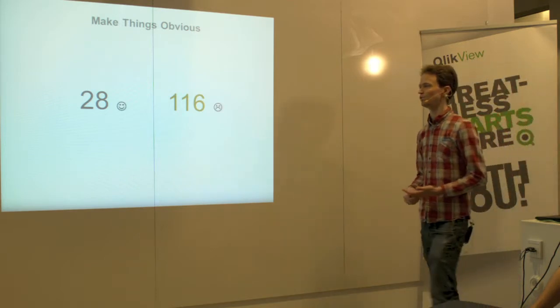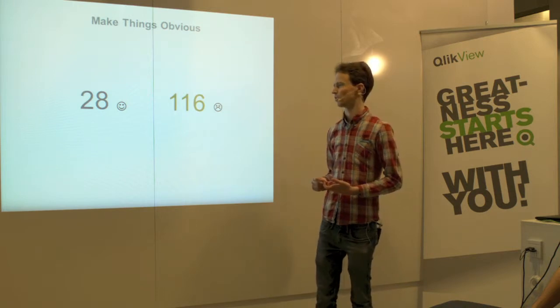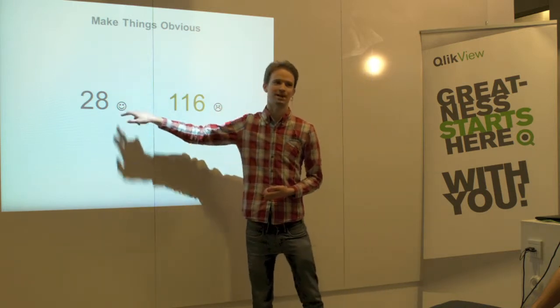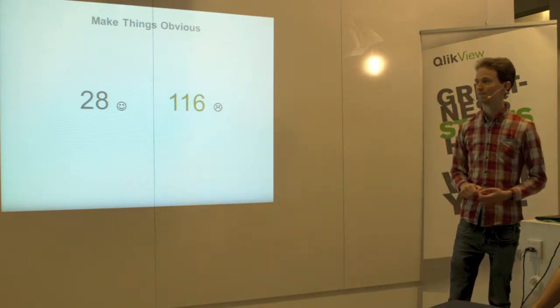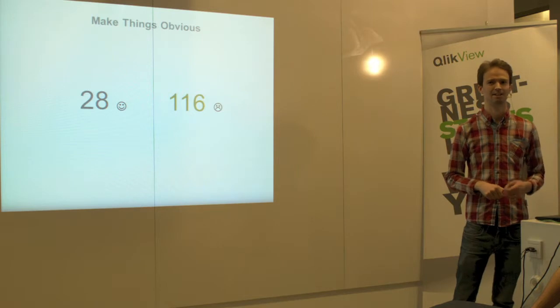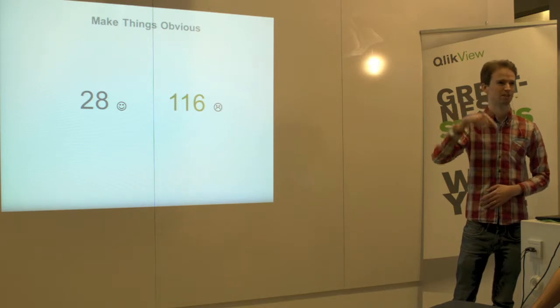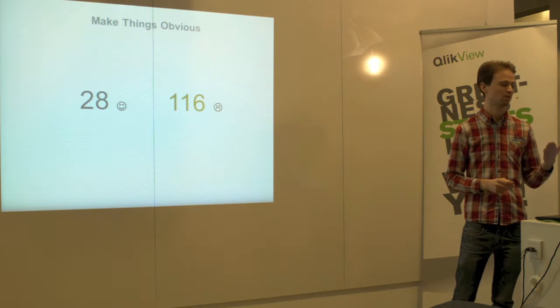Simple tip, if you have to use colors like red and green, just put a symbol next to it to indicate if it's good or bad, because not everyone sees the same information as you do. It may not have to be a smiley because it kind of doesn't look professional, but it could be an arrow pointing up, down, or just a cross or a checkbox or whatever. Something telling a person who has to look at that what it is.